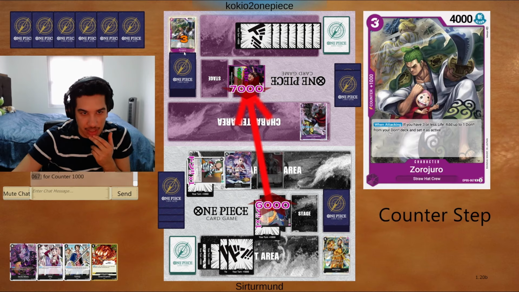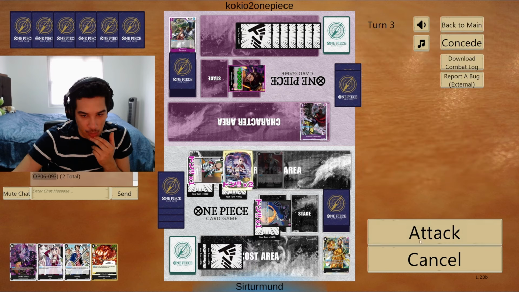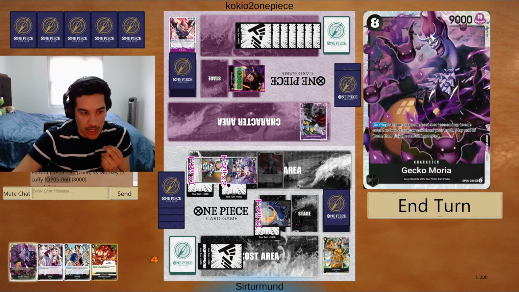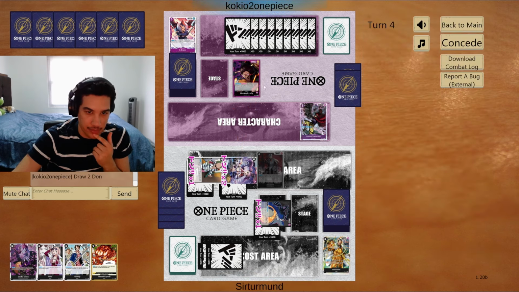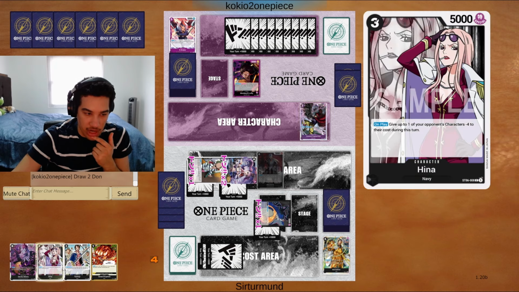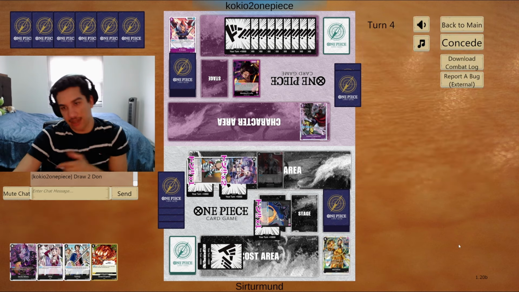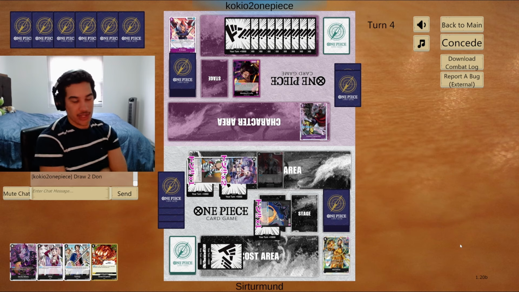Just try to have units on the field, right? Try to have units on the field while forcing the opponent to give me cards from their hand, so that when they go low enough, we can have this Gecko Moria just kind of get some value out of them. We can definitely kill this kid next turn with the Great Eruption and the Hina, and then be able to play one of the other Absaloms from my discard. But I don't have a card that I want to trash from my hand to do that.